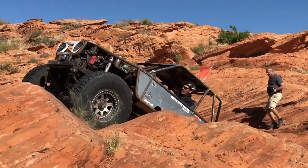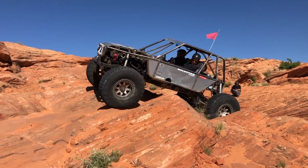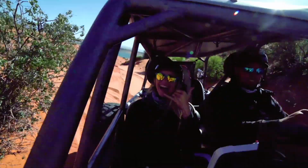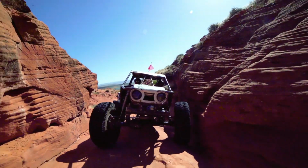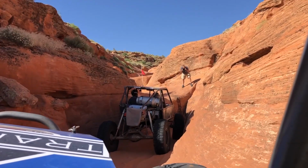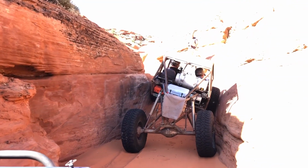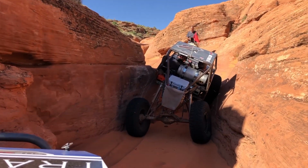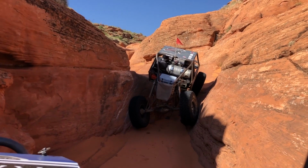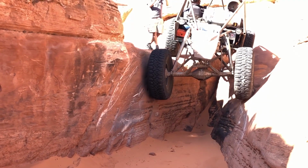Woody's the kind of guy that just takes his time and lets it eat. Oh yeah. There he goes. That's crazy. Going really high with his driver's side tire? Yeah. That's necessary here. Most people don't think about it, but you have to get your tire really high to alleviate the pressure. If that tire fell in that hole, he'd break an axle. Oh, that makes sense, yeah. He's literally just climbing up on the full sidewall of the tire. Yeah. That's crazy.